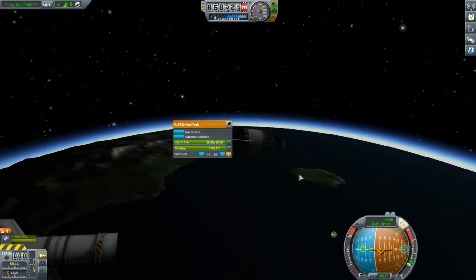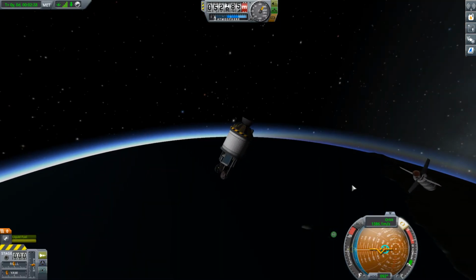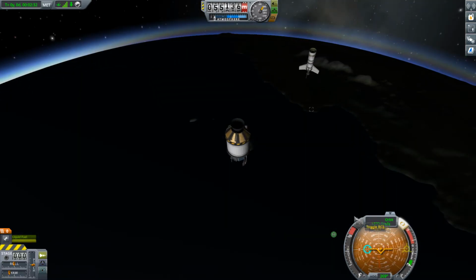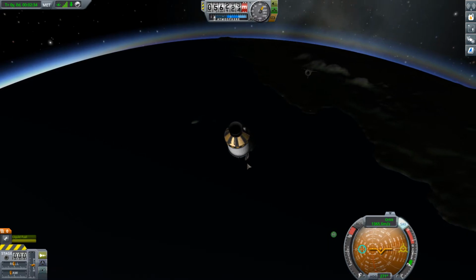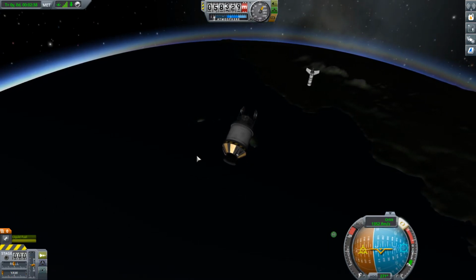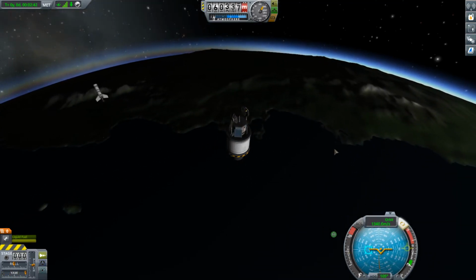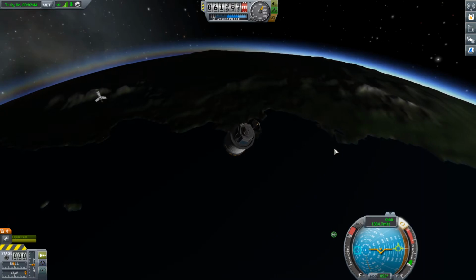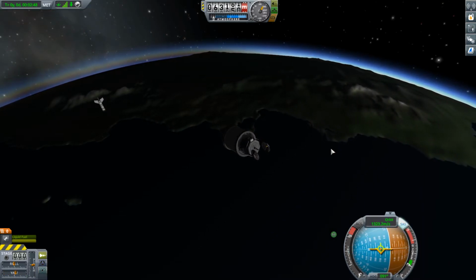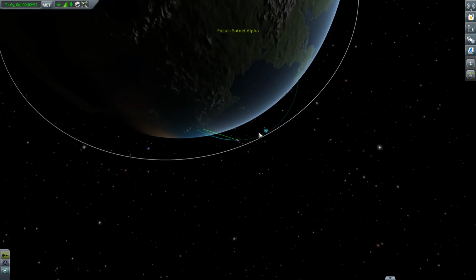Now, this time we have the engine. We are going to be flipped backwards because, well, no matter what I do, I'm still in atmosphere. This thing still has far more drag on its nose than it does any other part. So I'm just going to have to do it like this.